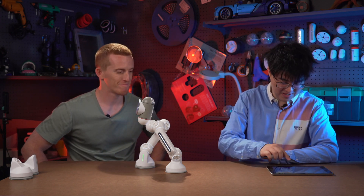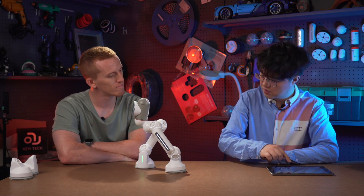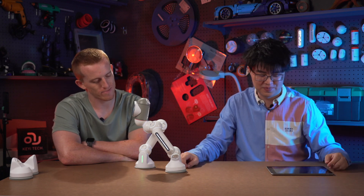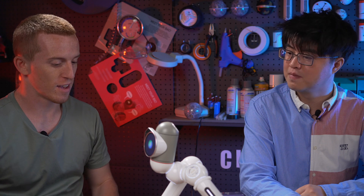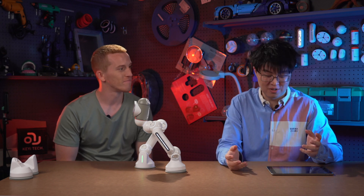Left suction cup... Wait, I'm lost. Left cup, left leg, right suction cup, right... Are there easier ways to handle control like that? There is. We can try using Blockly. Blockly lets us make the legs and the suction cups work together and ClickBot can walk by itself. That's great — no need to manually control.